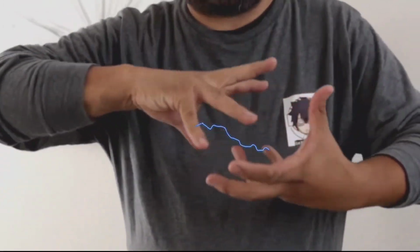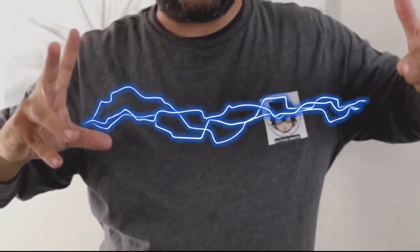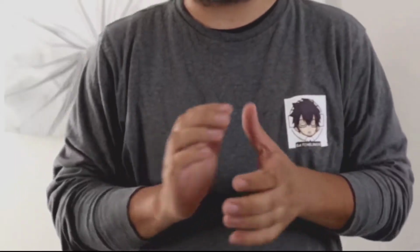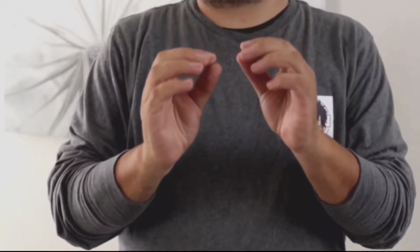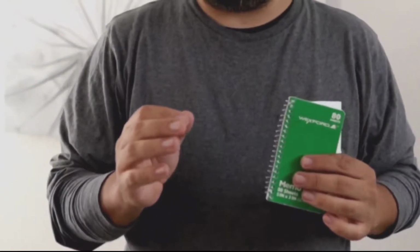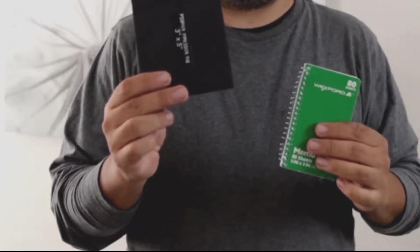Now, today we will create something, make something, develop something that you can purchase, and there's plenty of different ways of doing this and approaching it. So, buckle in and let's get into this special project that's going to require a few things. I will be breaking down the list exactly what we'll be buying.